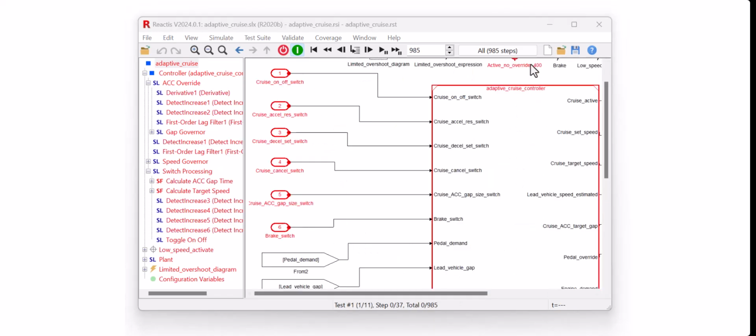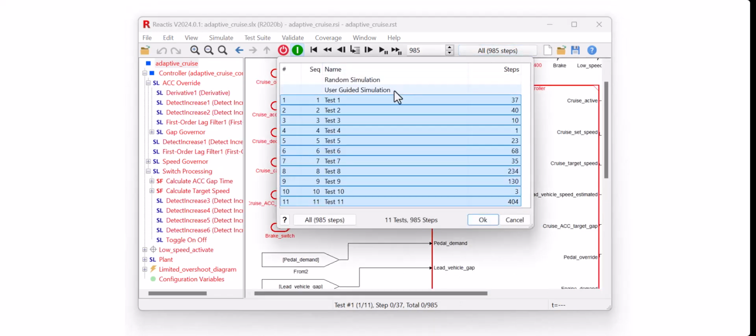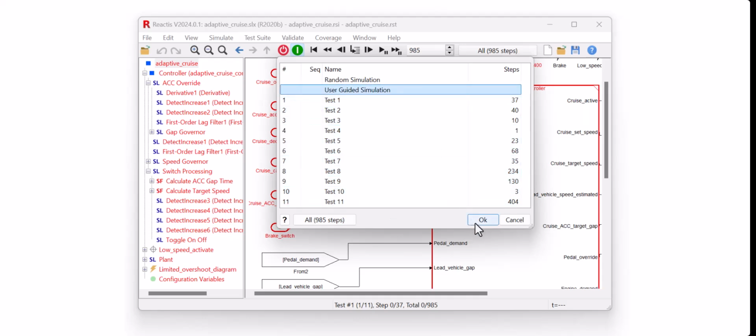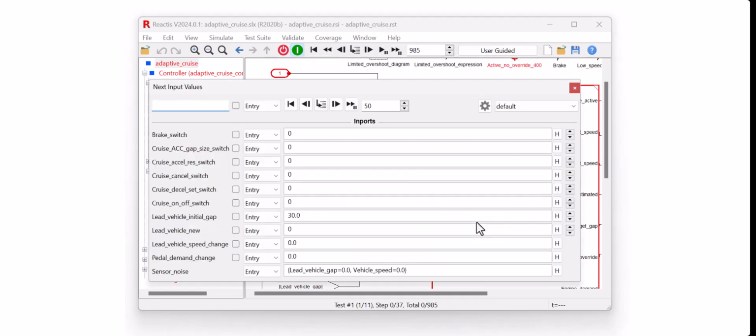You can interactively construct a test by feeding in the inputs to drive a simulation. When you enter this mode of operation, you have a dialog which lists each input of the model. You then specify a value for each of the inputs. Then take a step which will use the values you've specified for the inputs.